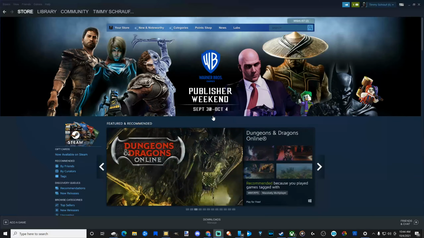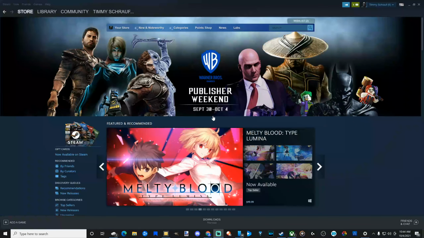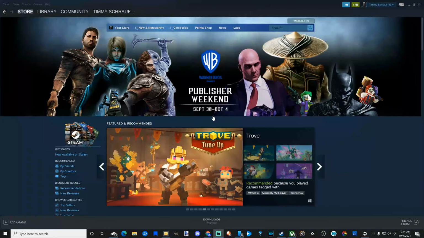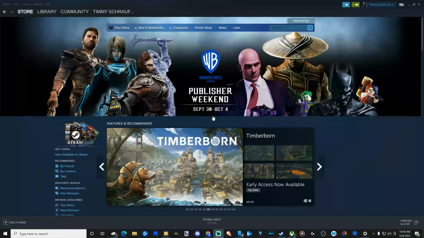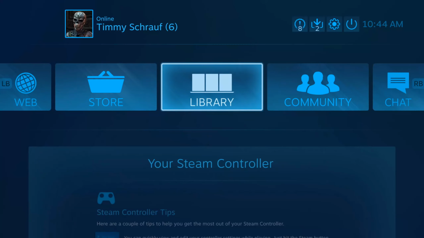Now there's two different ways to access big picture mode in Steam, which will allow you to take full control of your controller on Steam and navigate all the different menus and games. On your PlayStation 5 controller, all you have to do is press the PlayStation button and big picture mode will start to open up. And now I'm in Steam.